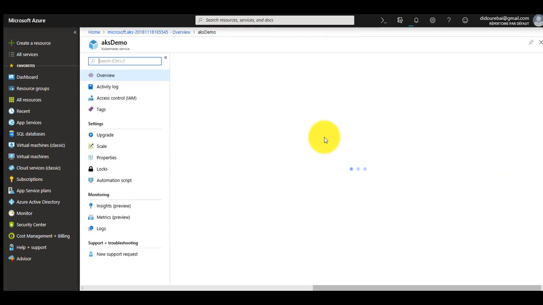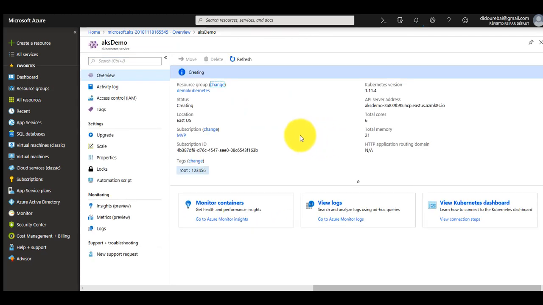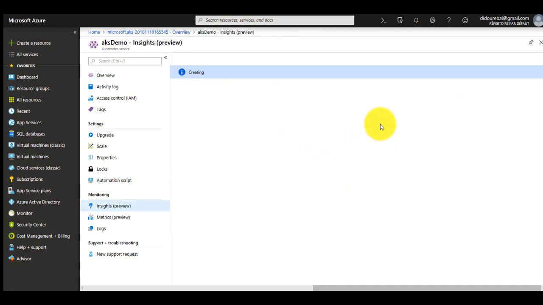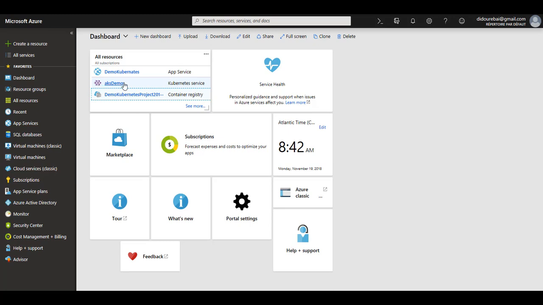Here, as you can see, we find the name that we defined in our configuration, monitor. Here we find our Kubernetes service that we already created. So we click here, we find it in the dashboard.